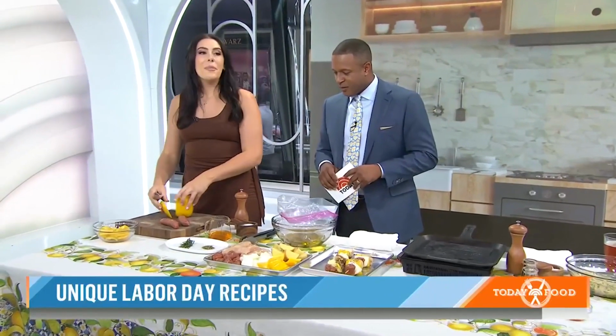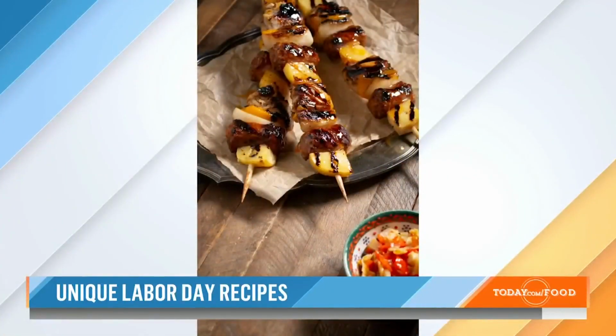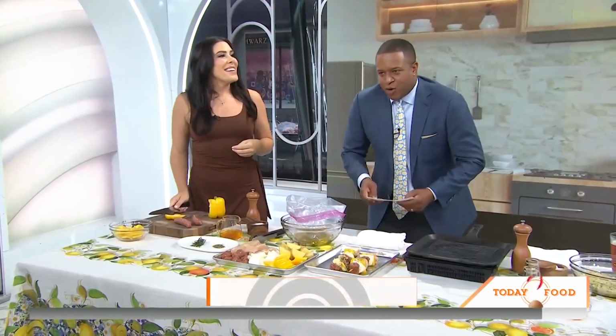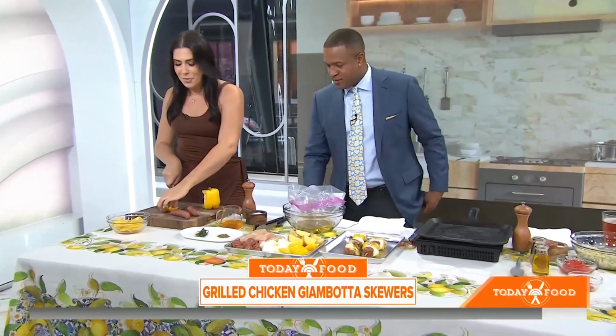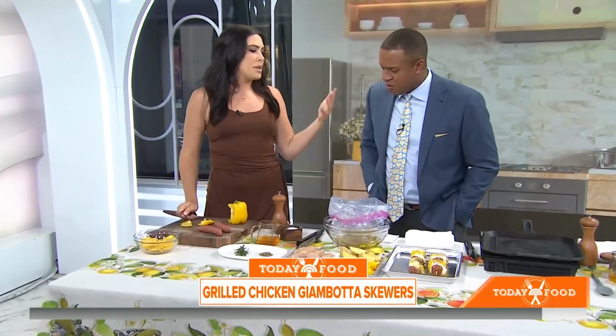So today we are making chicken giambotta skewers, and I know the title looks like giambotta, but I grew up eating this. It's giambotta. You got to roll your shoulders. Chicken giambotta. Yeah, it's kind of like a twist on a skewers scarpariello. So it's a take on a Southern Italian dish made typically with summer vegetables, but I'm switching it up and I'm adding chicken, sausage, potatoes because we're grilling it.